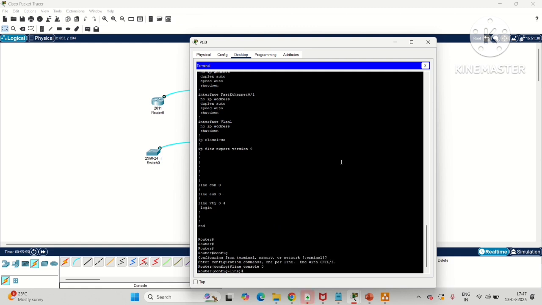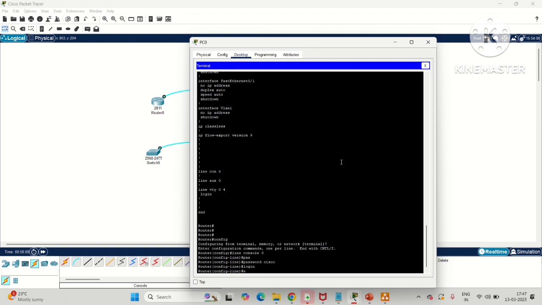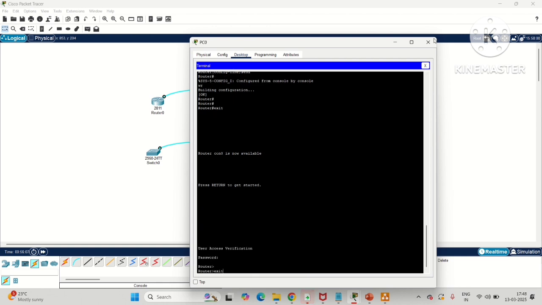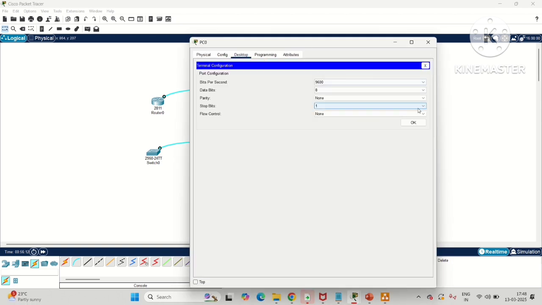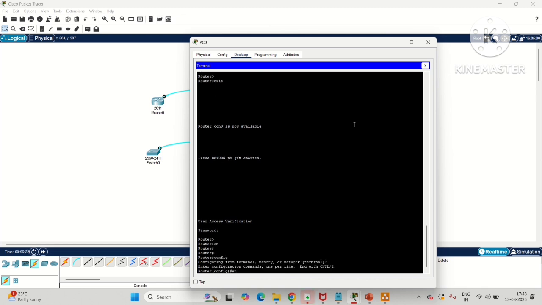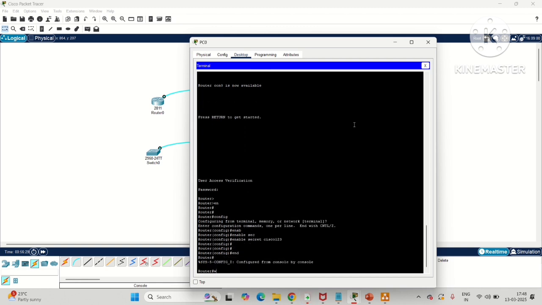So now go to global configuration mode and enable the line console 0 password. So you are able to access the device after you give the console password only. You can see that: exit and then you give the password, it will be able to log in now. So we have configured the line console login password. Now you need to enable the secret password again in the same router. Just go to the global configuration mode again. Just log in and then config t and then enable secret and then the desired password that we have given, the same password Cisco123, and then exit.